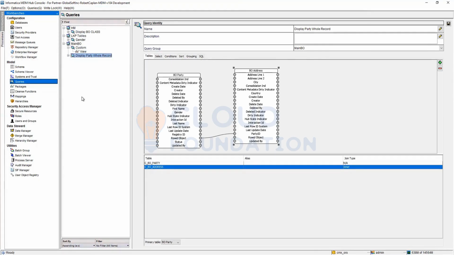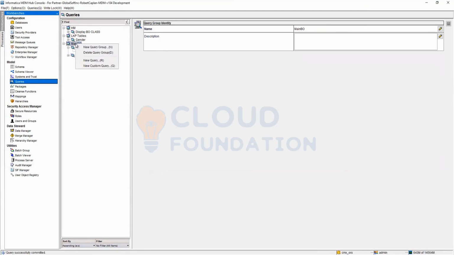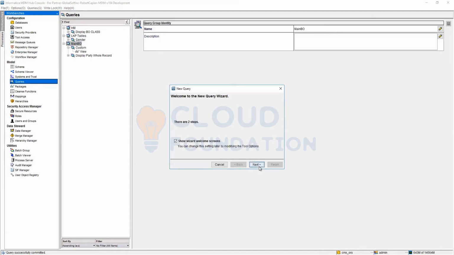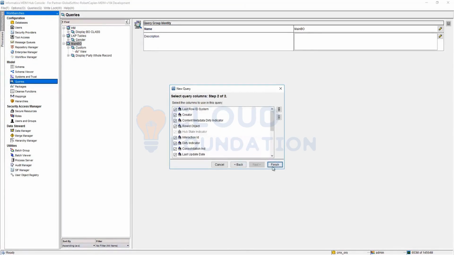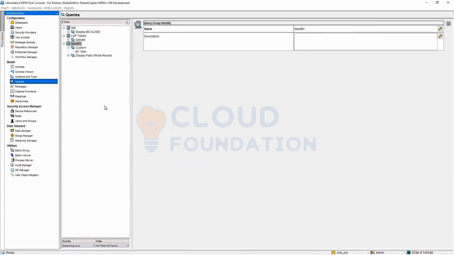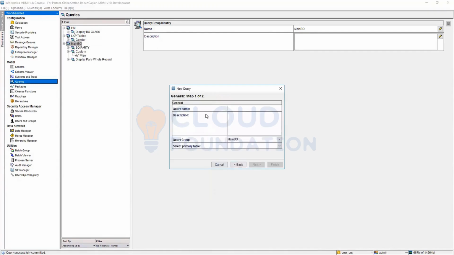Let's say we want to utilize the queries for creating or updating the record. We'll just say be a party record, be a party. And just select this. Next, I'll select all and I'll just say finish. And I'll create the next one. We'll say for India address, I'll select for address, next and then just finish.